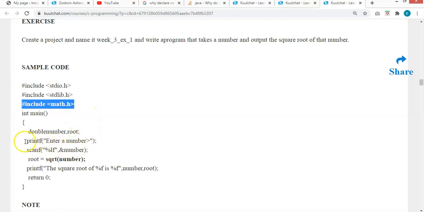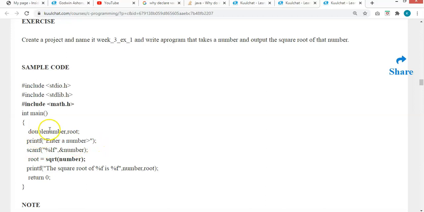Below, printf displays the information on the screen. Since the data type is double, now because it's square root, it can be double or int. But if you want to accept fractions in your square root, then it's better you declare it as double. So this one gives the instruction to the user to enter a number.